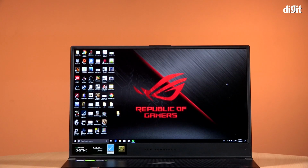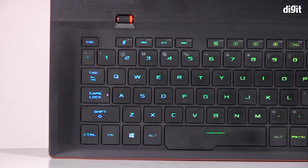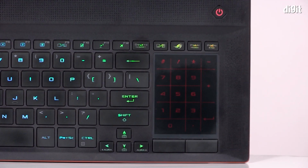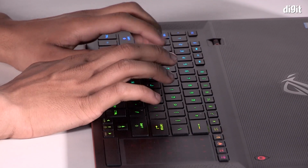Now, the overall design is pretty, I wouldn't call it standard. It's very unique with the keyboard layout, the trackpad layout. We've talked about it extensively in the GX531 review. The travel on the keyboard is very good. It's responsive. They're firm keystrokes. For gaming or typing, you're going to love it.